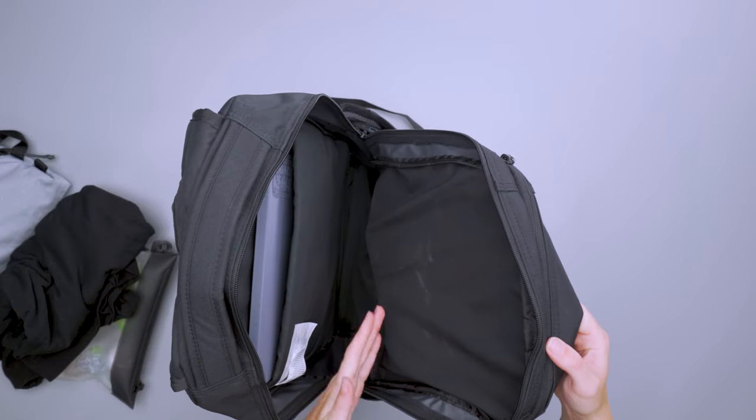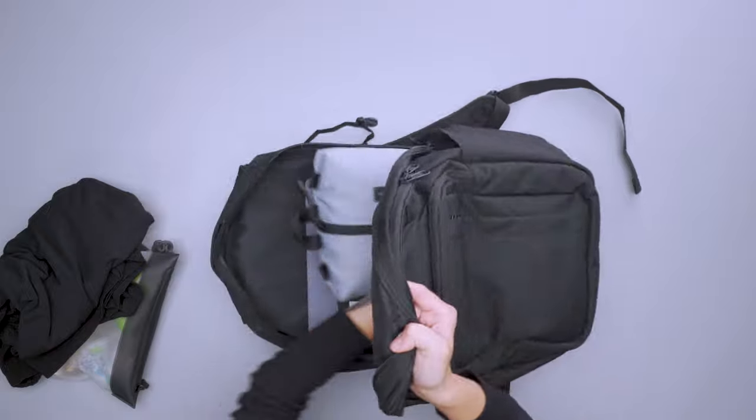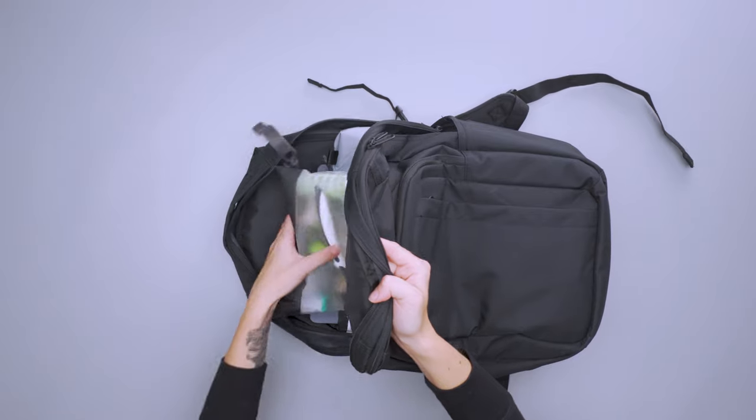In general, the packing space was pretty solid. What I found was that because the front compartment didn't really have good organization, I didn't feel like utilizing that lower space much — I almost wish there was just a singular admin pocket somewhere, with the rest of the literage in the main compartment. On the plus side, if you want to split out items for airport security, you can put them in one compartment or the other. I ended up putting everything in the main compartment anyway so I could take everything out at once. But you could keep all your flight-related items in the front pocket and your packing items in the main. It fits a fairly large packing cube, so there's a decent amount of space to work with.